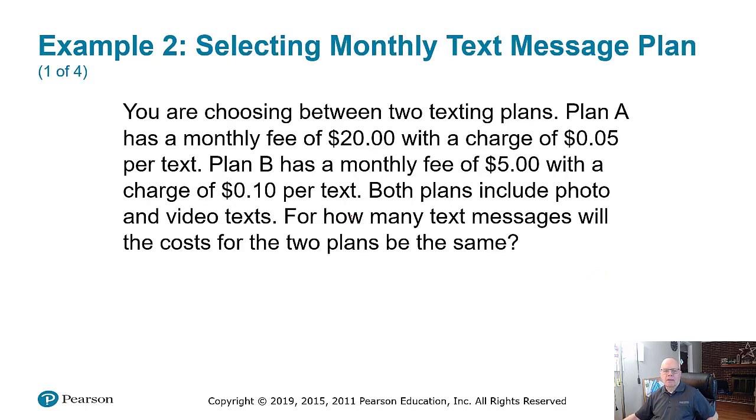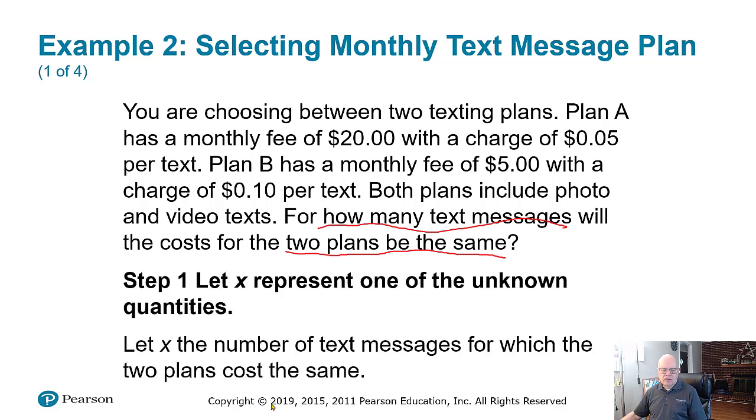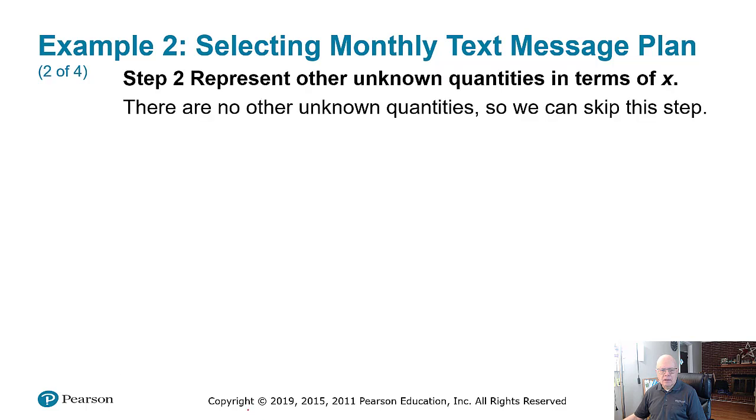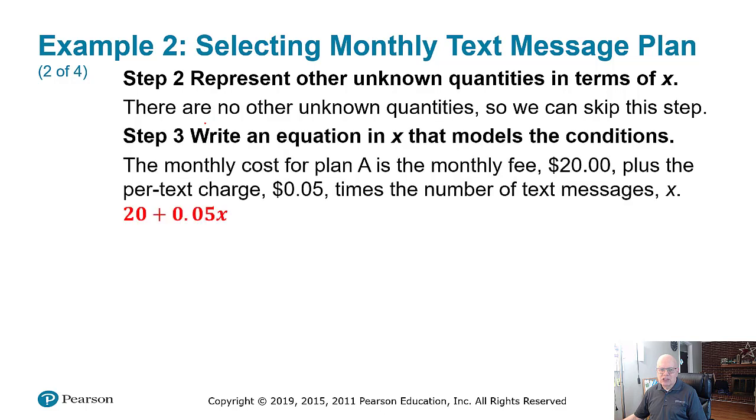Check that. Next, we're talking about texting plans. Plan A, Plan B. We want to know how many text messages for when the 2 plans have the same charge. So first of all, we're going to let X represent the number of text messages for that particular number. There aren't any other quantities, just that number of text messages.